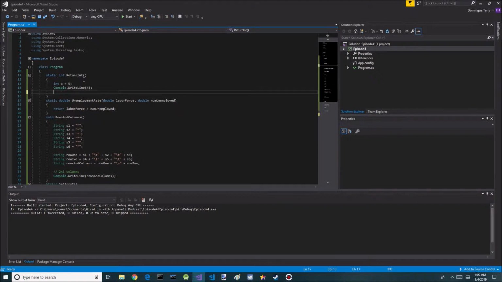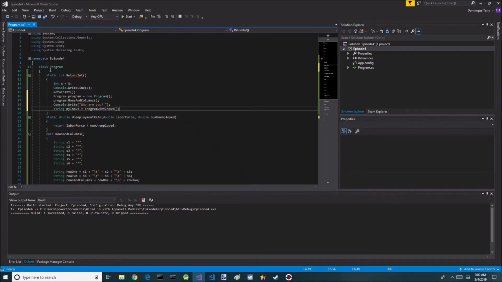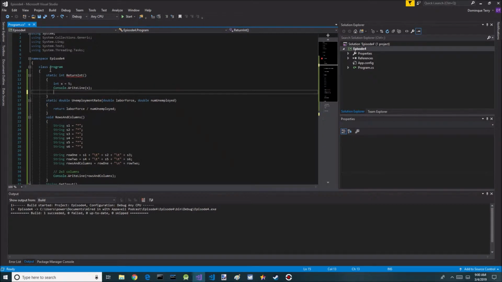You'll get an error: not all code paths return a value. So you have to return the value. Now, if you change this to void, you don't have to return the value. But here, return x.